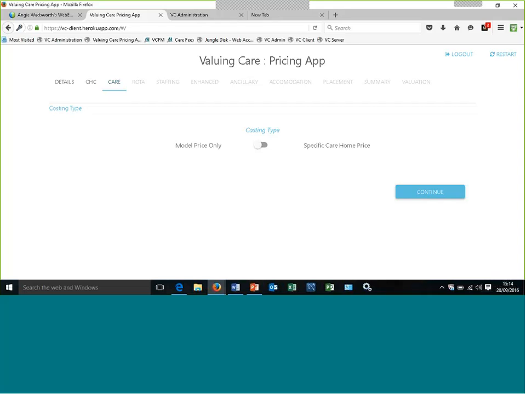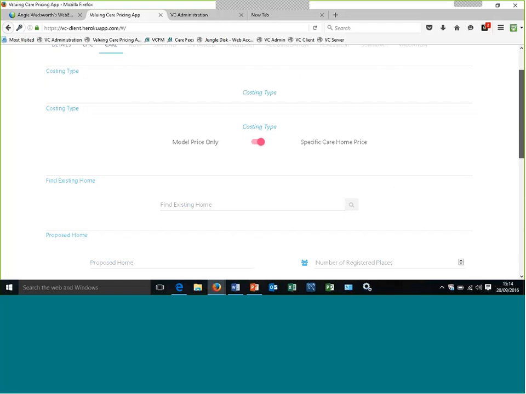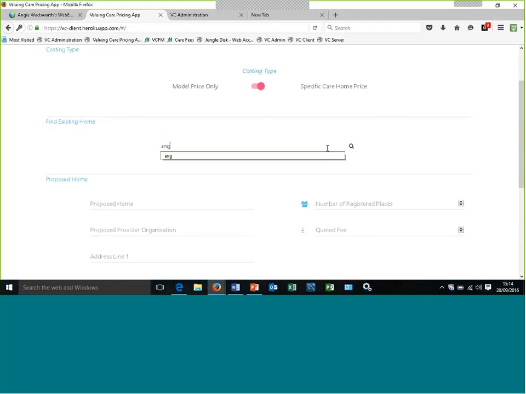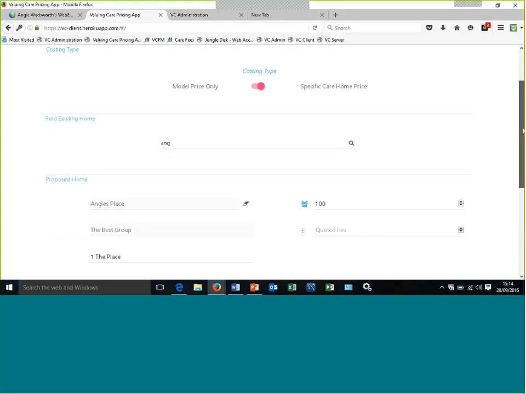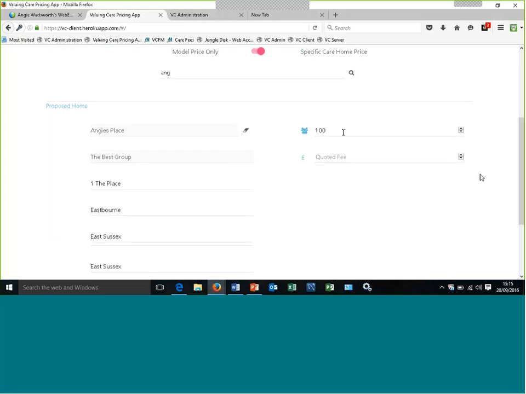So as I said, I've got a particular care home in mind, so I'm going to select a specific care home. And I'm going to search the database to see if the home that I'm looking for has already been entered. When we go live with a commissioning organisation, we can upload the resource directory and put in any home details that you've got available, which means it will prevent your end users having to routinely go and add homes that they know they're regularly selecting.